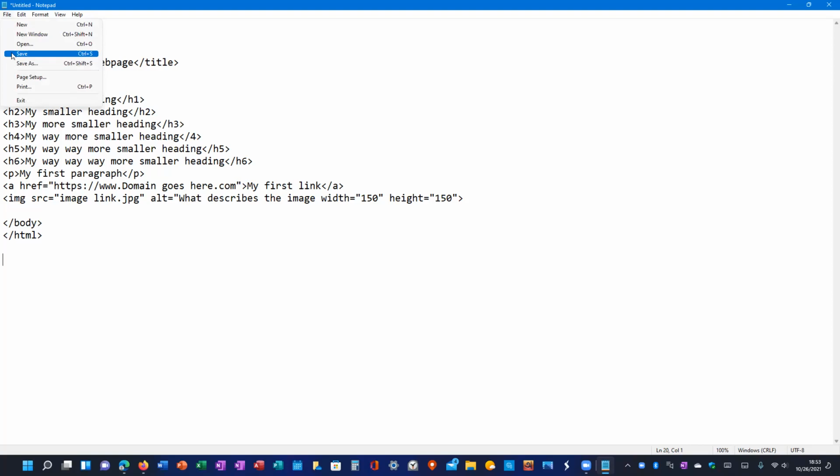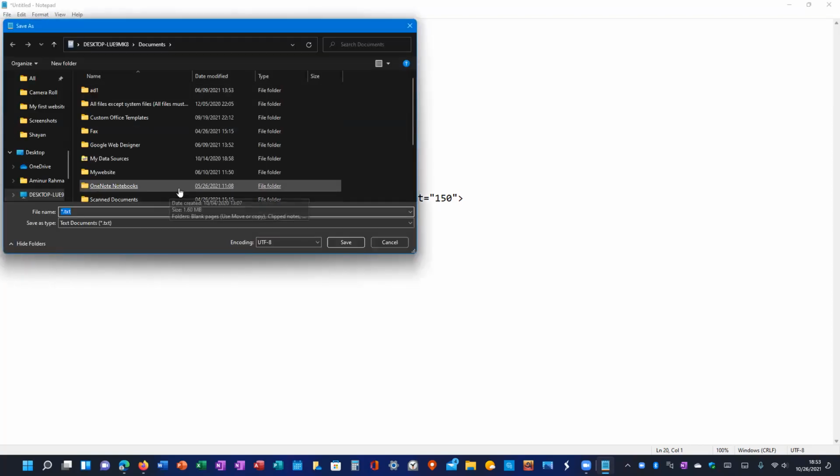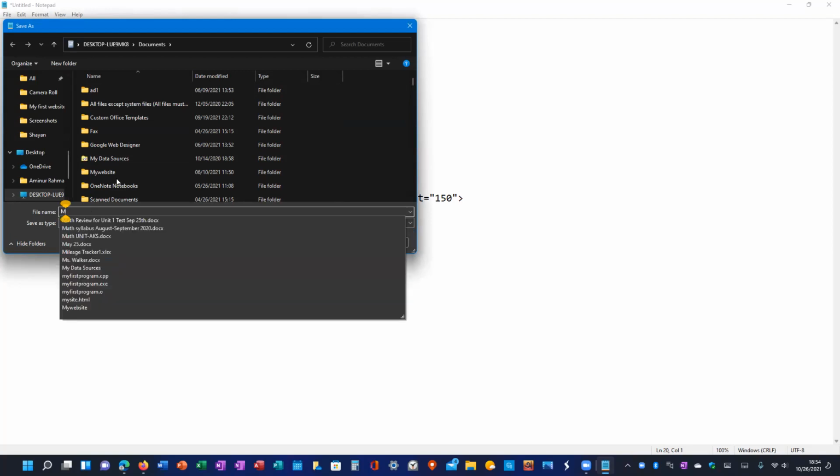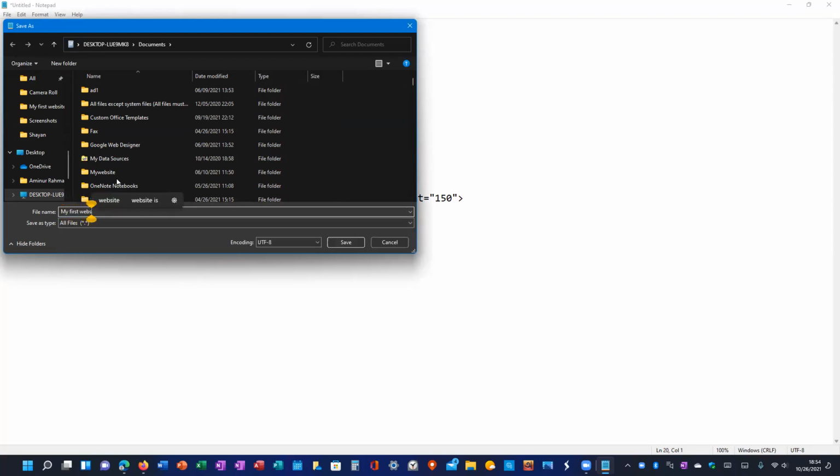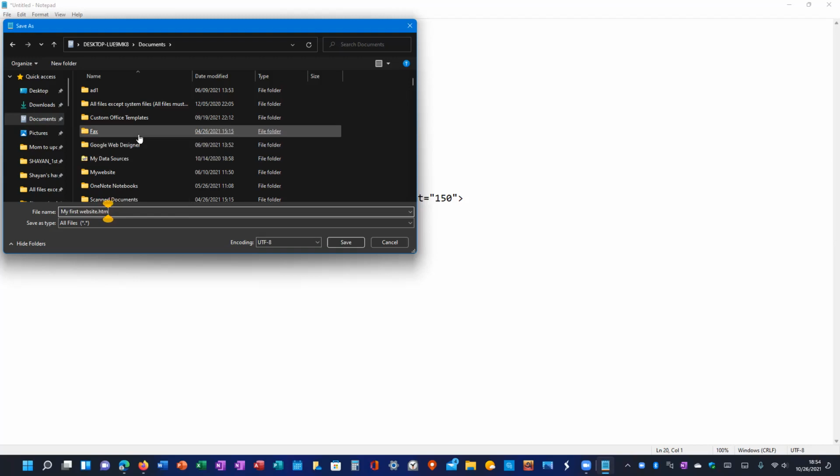Let's now save this and save it as all files. Then type in my first website and save it in OneDrive if you're using Windows. If you're using something else, you could probably use documents. Then .html. You could do .html or .htm. There's no difference.